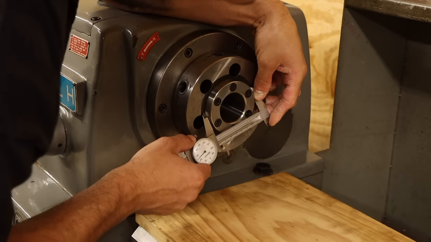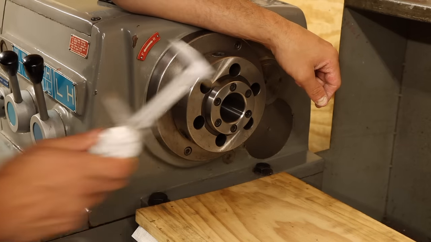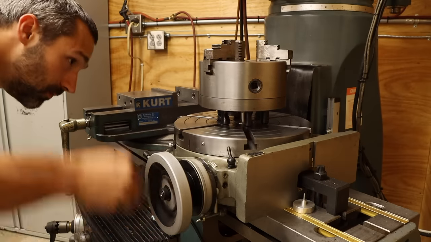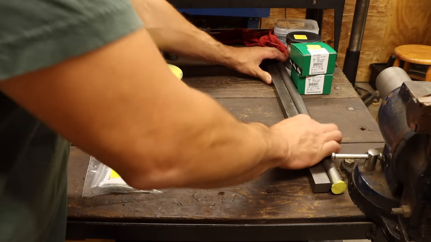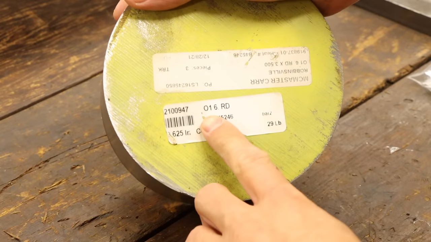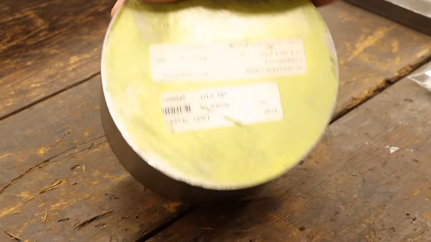In my last video, I walked through the process of reverse engineering the D1-5 cam lock mechanism on my lathe. My goal was to use that design to make a rotary table chuck adapter. I'll begin with the biggest, most complex piece, the body. I ordered this material several months ago, but during the design process I called out 4140 steel. I completely forgot that this is actually O1 tool steel, which I suppose is even better.